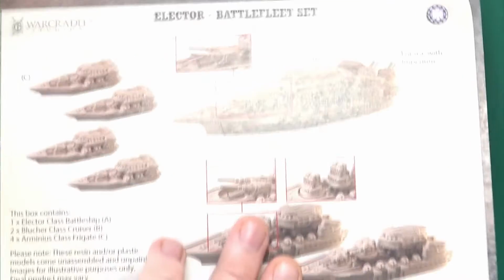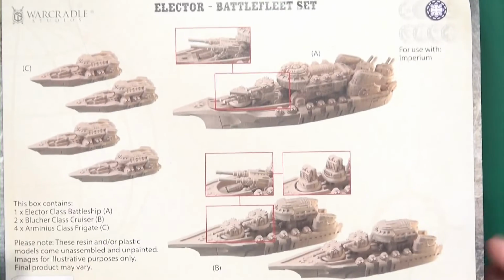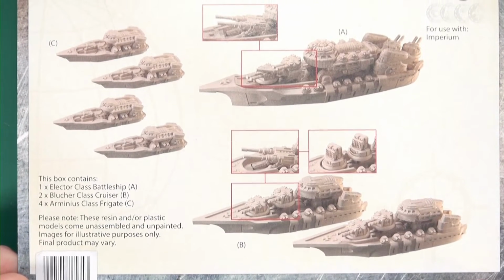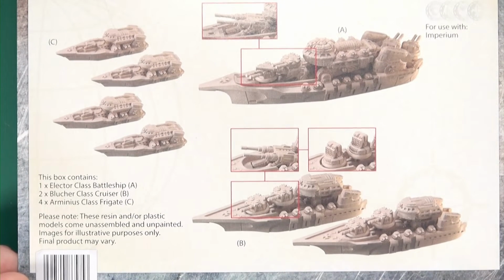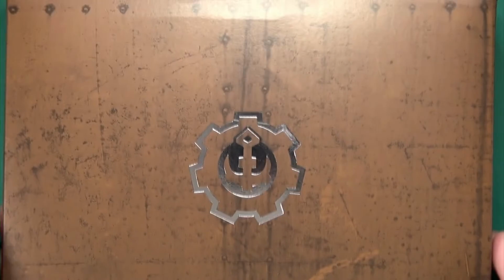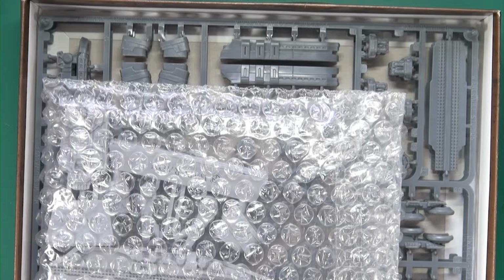First of all, the slipcover. On the back, it explains that for the Imperium you will receive an Elector class battleship, 2 Blucher class cruisers and 4 Arminius class frigates. And they are resin and/or plastic. Oh, and/or is good. There we have a rusted shell of a box. I quite like that because you can pack them away in it again afterwards.